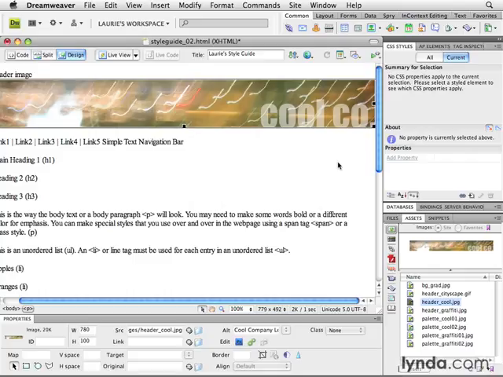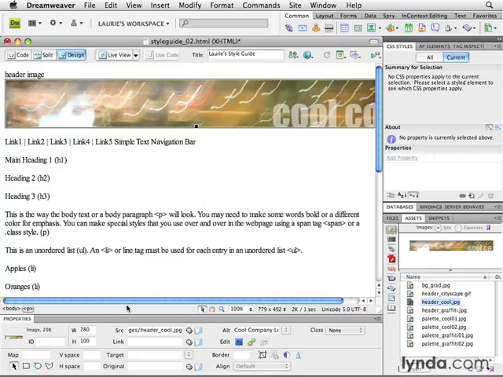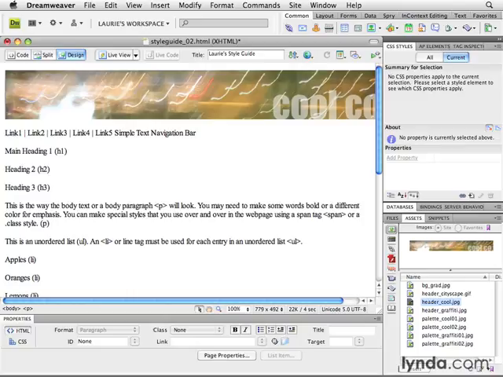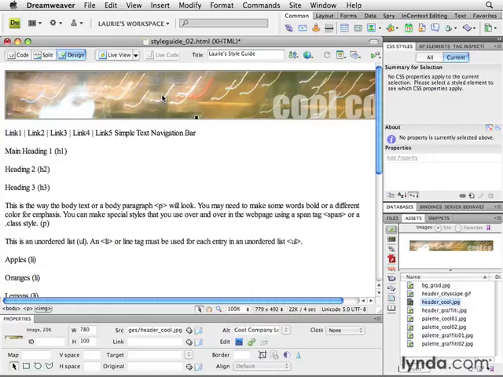So our image popped in, looks good. But you can see that it did not delete the text header image. That was just a placeholder, just a prompt for me to remind me what I'm doing on this page. I'm going to select that and hit my delete key. So it's important while we're designing that we feel free and comfortable to put things in, try things out, change our minds. So let's go and click the header image and delete it.